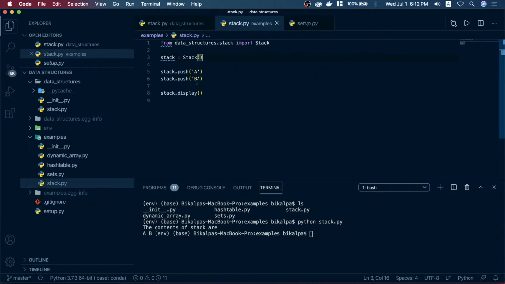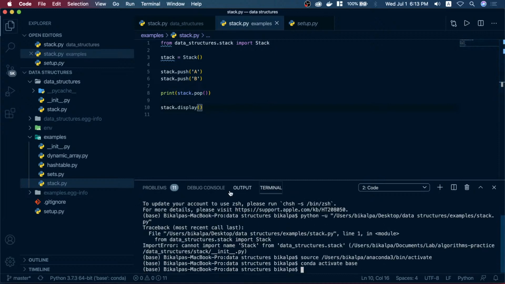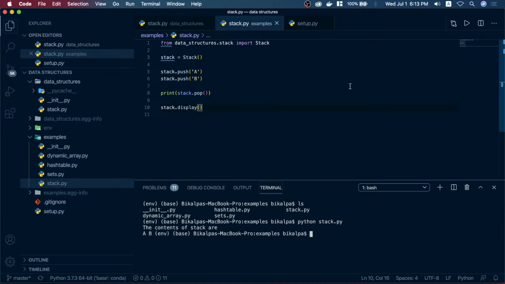So yeah, if I push A and push B, you can clearly see that the contents of stack are A and B. Now I will try to pop a value, stack.pop, and I will try to print it, stack.pop, and print it, and then stack.display. Sorry, I will not use this from now on.